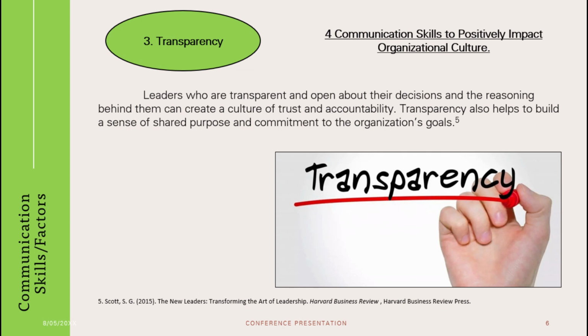Now, the third one is one of my favorite communication skills, and that's transparency. I fully believe that a leader who is transparent and open about their decisions and the reasons behind them, and that is a really key thing, can create a culture of trust and accountability. Transparency can also help to build a sense of shared purpose and commitment to the organizational goals.